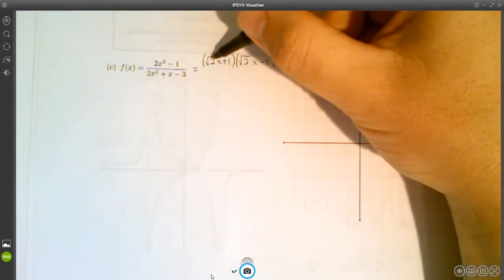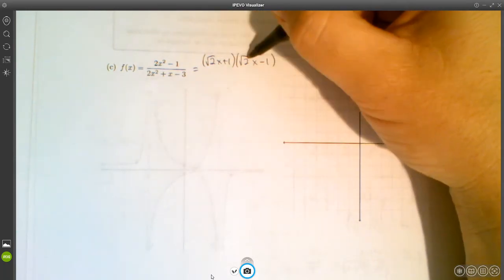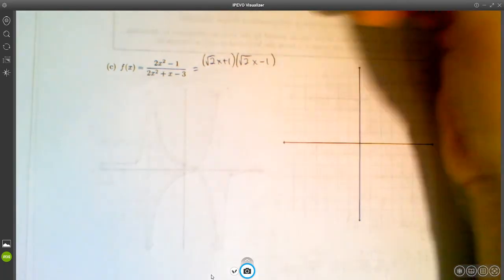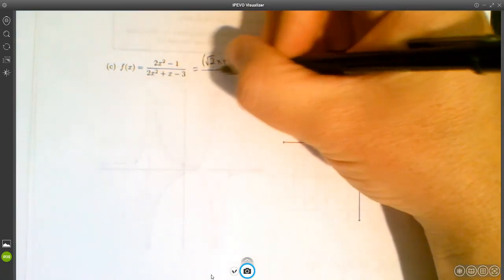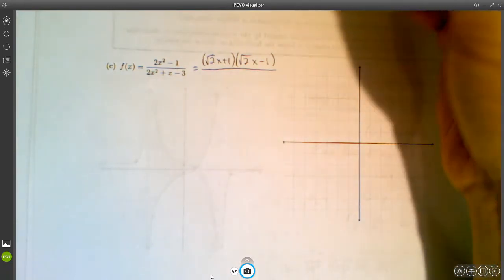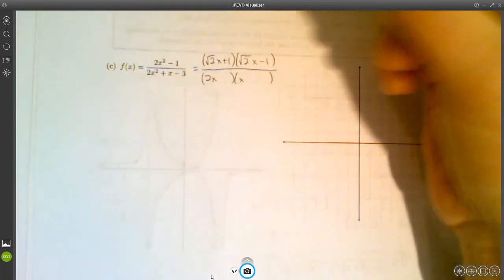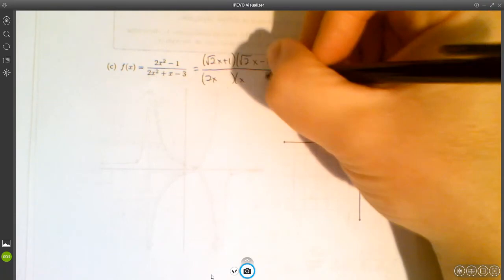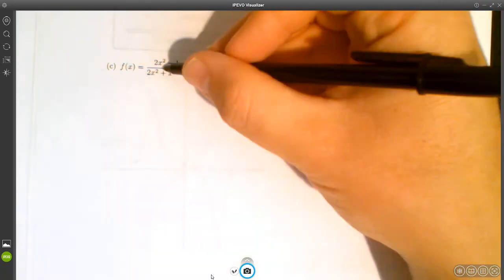Right? Because then you would get 2x minus 2 root x plus 2 root x would cancel, and then minus 1. Right? So 2x squared, I should say, when you do the firsts. Denominator, will this thing factor? I think so. I think we can get it. I must have a 3 here and a 1 there in order to get this 1 in the middle.